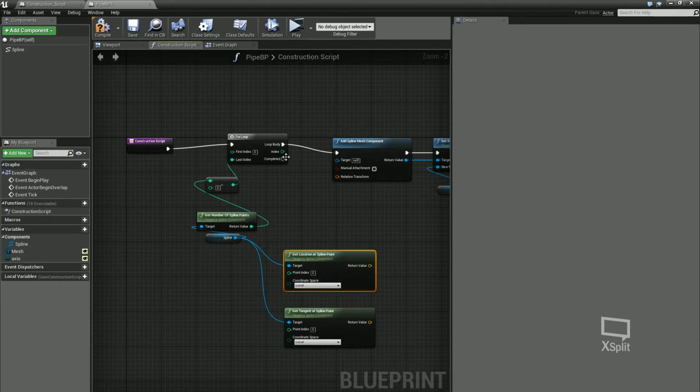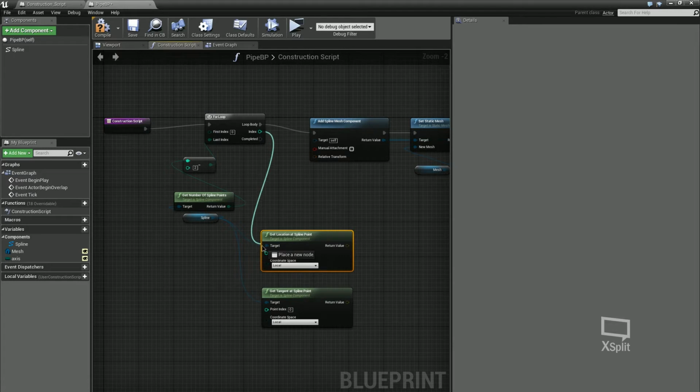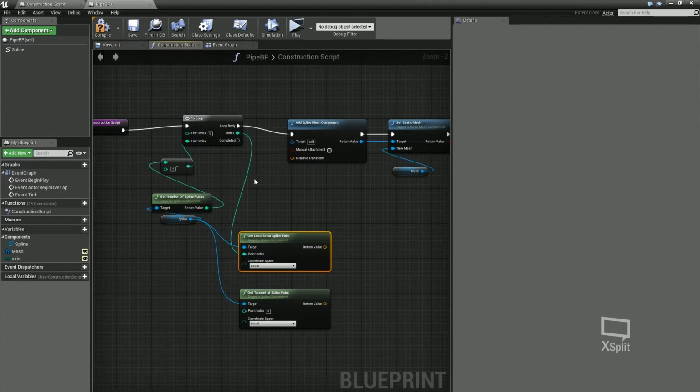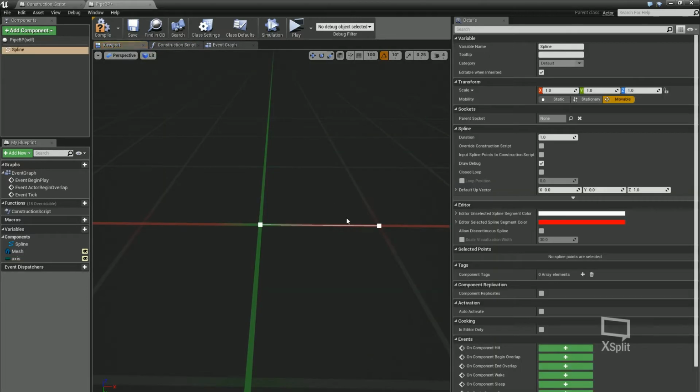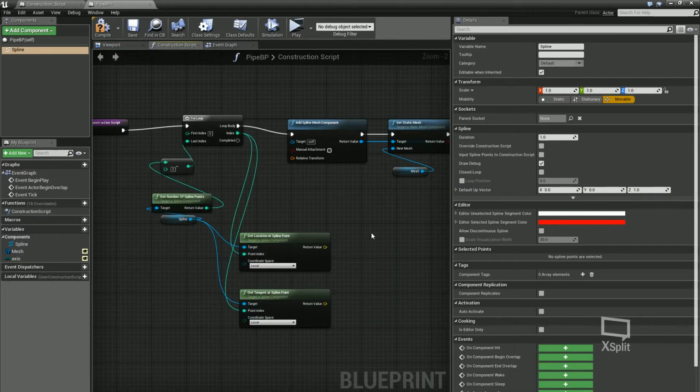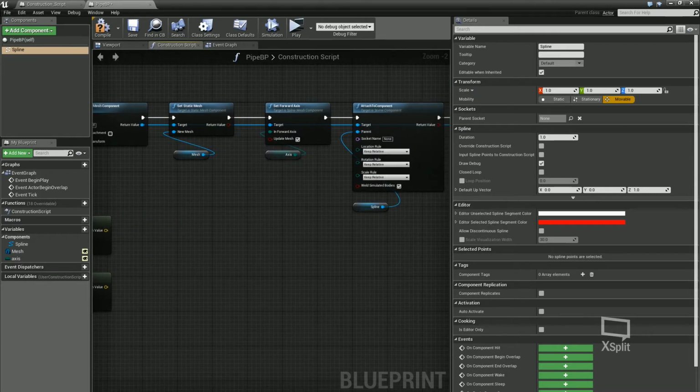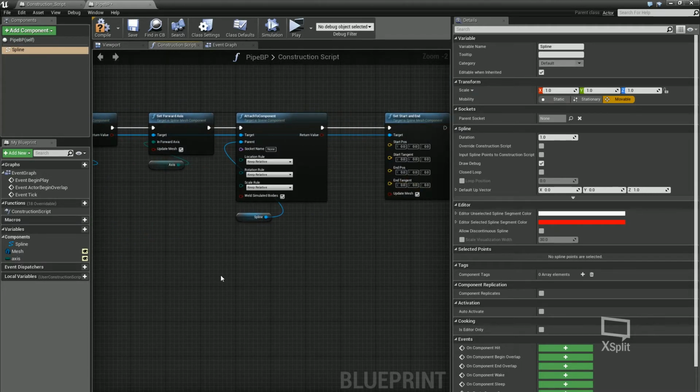So whenever this is looping, we're going to use this index and go, okay, if it's the first point, after we've minus the 2, we want to get that location. And we also want to get the tangent from that spline. And remember, the tangent is the kind of curve that you have on your spline. But we've also got an endpoint over here and an end tangent.